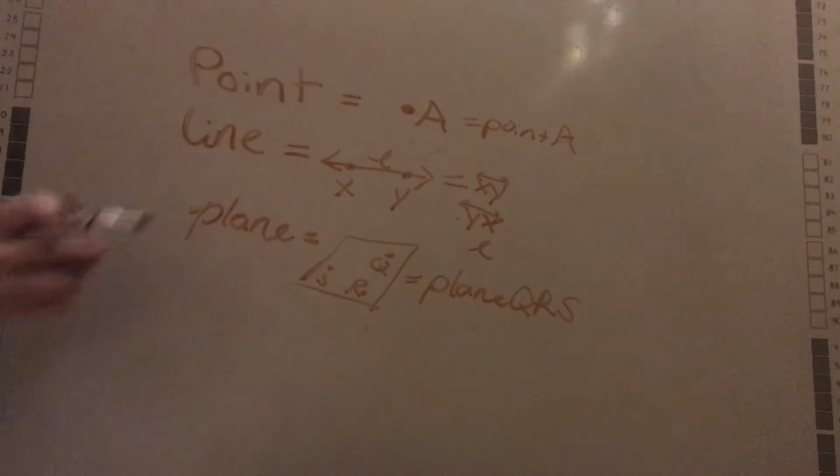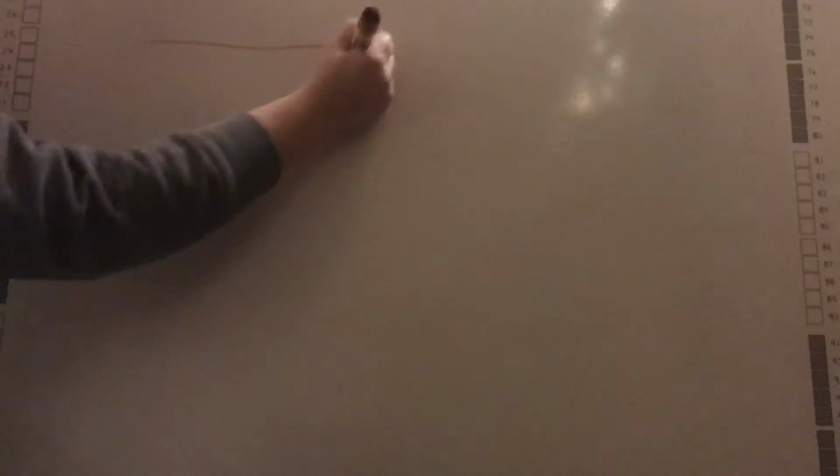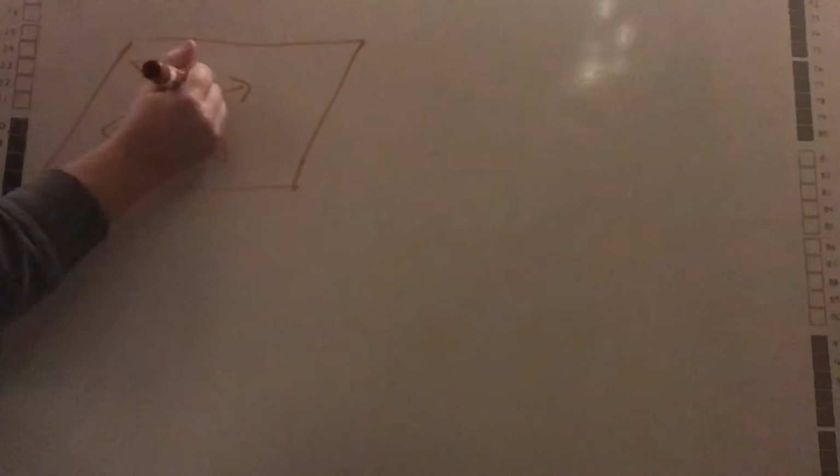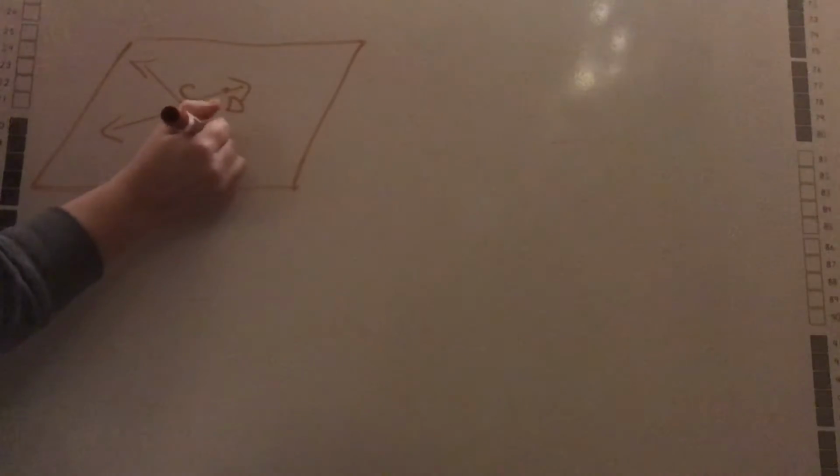So, the first example is they have a plane. So they have a plane that's a parallelogram again. I should have used the other side of the board with the graphing side. And there's 2 lines on it. And right here where they cross is point C. Here they have point D. Here is point E. This is B. And then down here, not on a line, is point A.